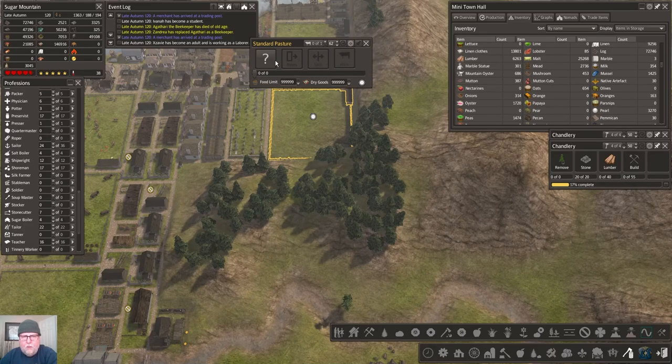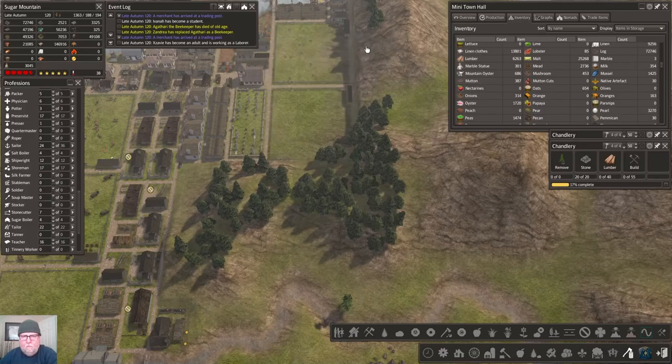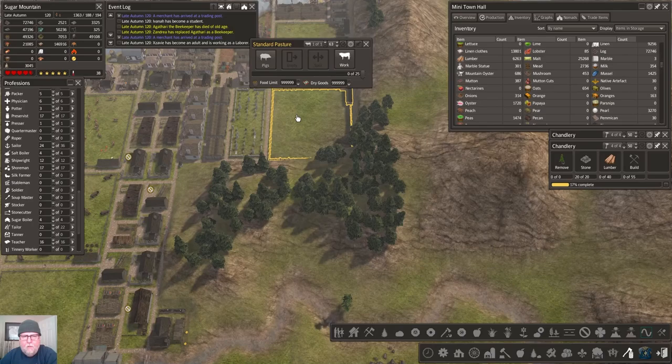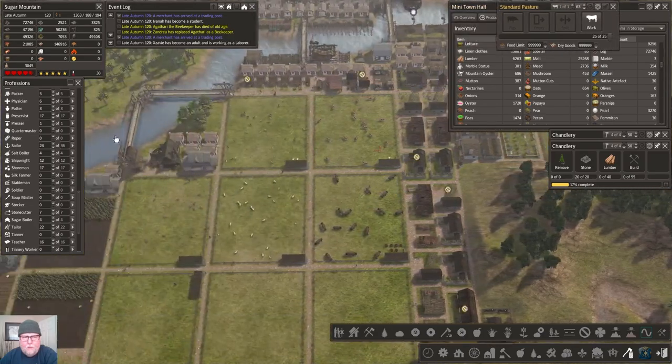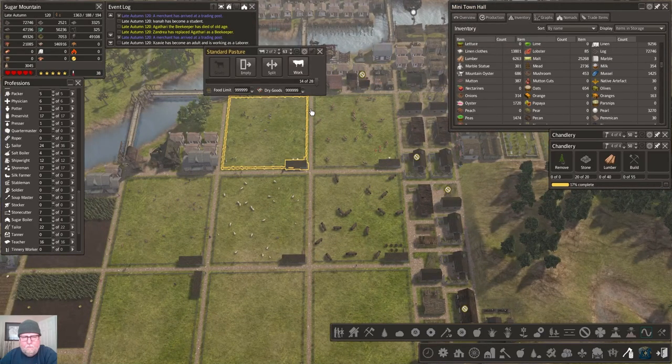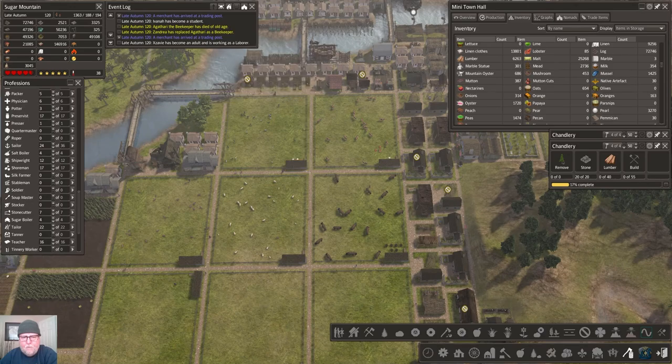So here's what we're gonna do. We're going to go ahead and put pigs down here. And then I'm going to go ahead and put one herder into it. Oh my gosh, we already got pigs up there. Okay, so this is going to go to goats. Goats. And we got one herder there. Okay, good. Let's take our goats and split them. Split. There we go. Perfect.